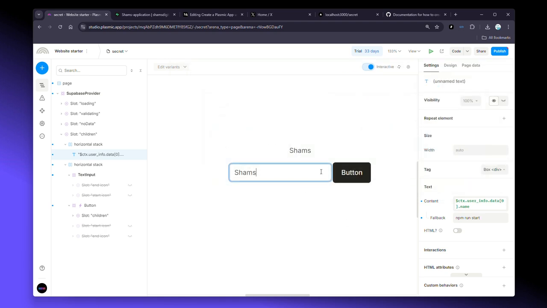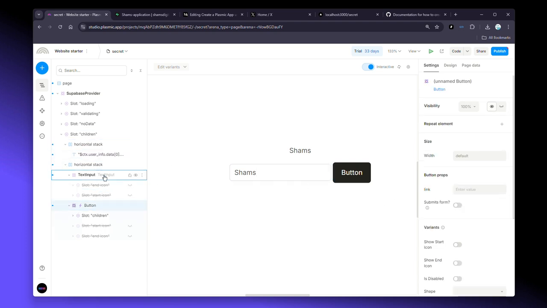So that's how you can create or update a row and everything. This is the same, and there are many ways you can manipulate your data from here using Plasmic. Well, if you need any support, you can comment here, and that's it for today. And I will try my best to come up with another tutorial for this Supabase.